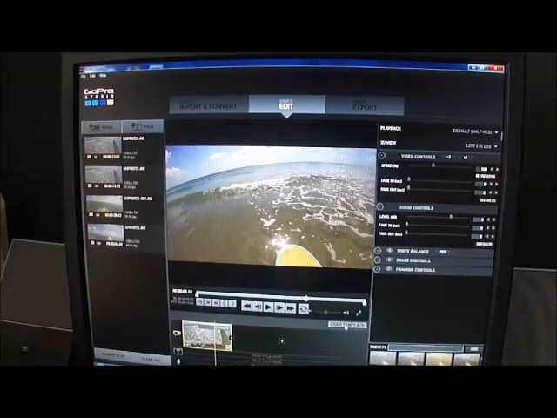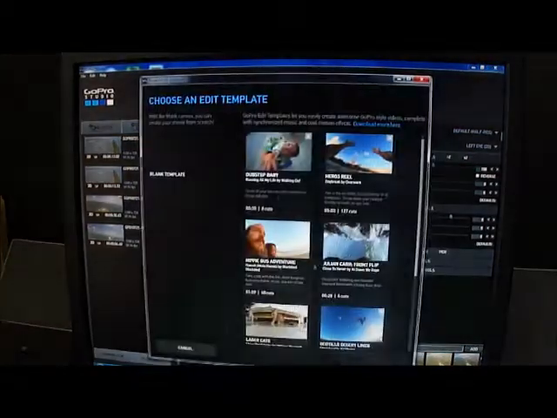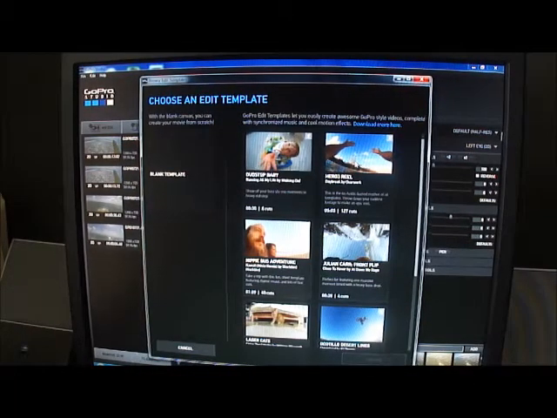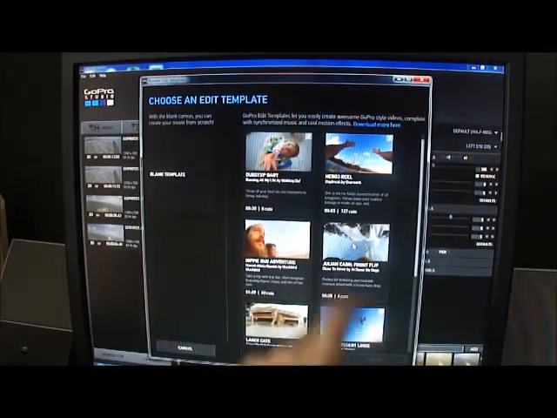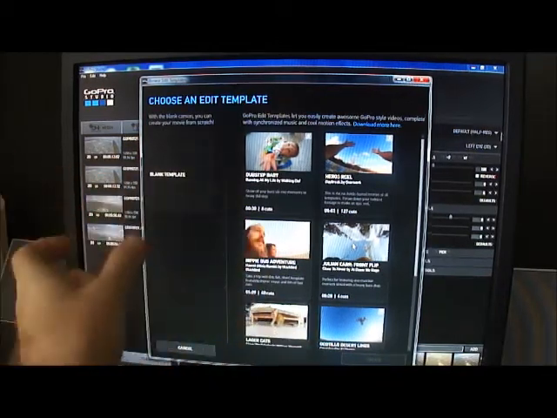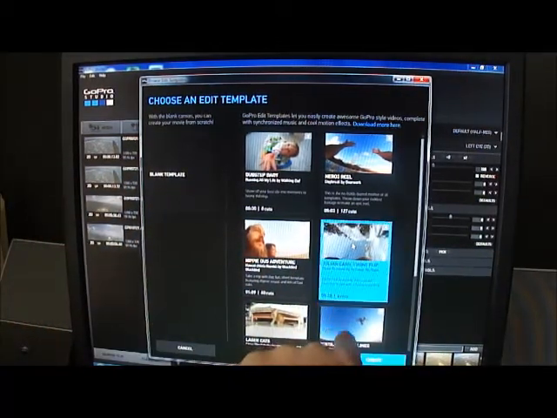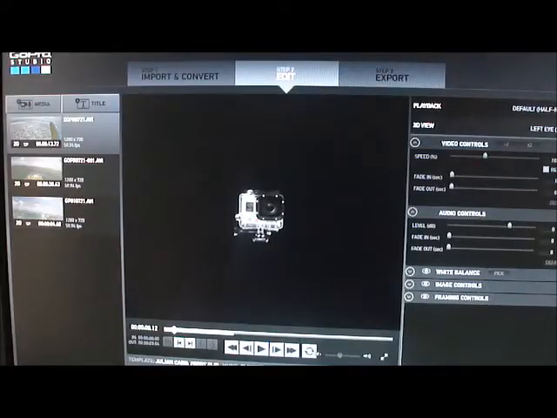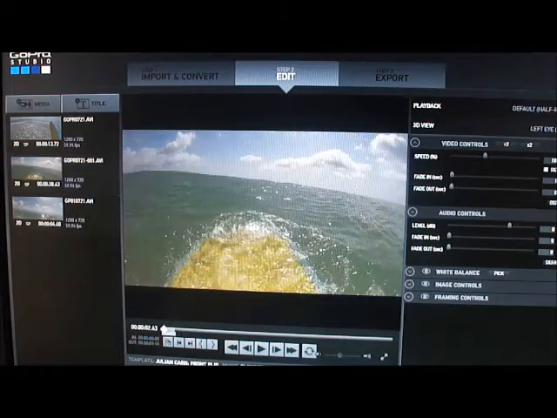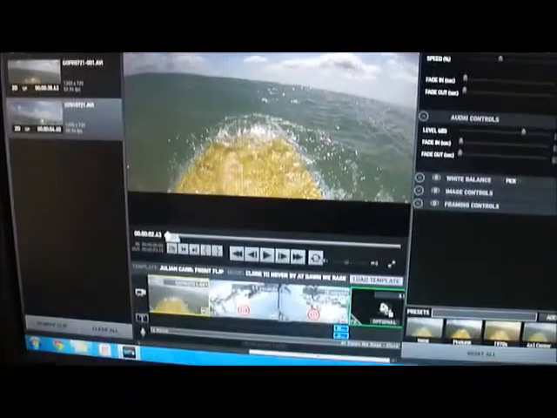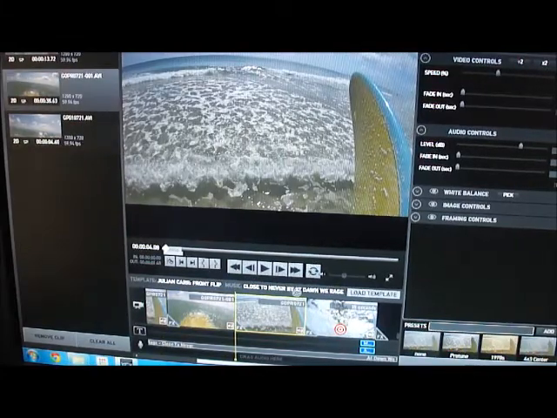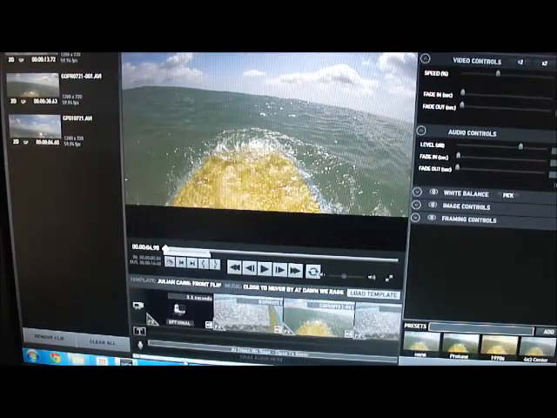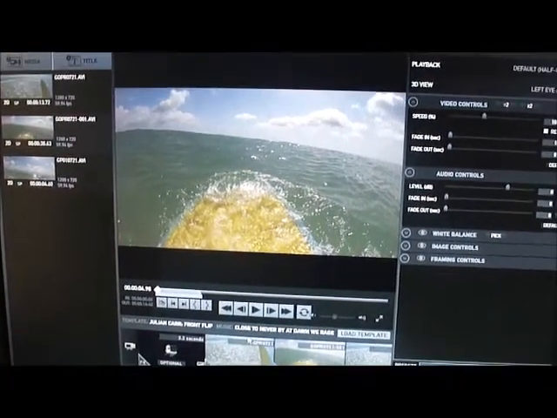Now, if you wanted to do a template, I'll just show real quick, there is a load template, and I'll just pick one. The thing with the templates is they have how many clips you have to put in. So this one says 8 cuts, so that means you're going to put in 8 clips. This one only has 4 cuts, so let's just do this. You can see I'm just going to drag and drop. I got these 3 clips, and I'm going to just drag and drop them on the timeline here. It has some duplicates because I don't really have all the clips that it wants. So basically you kind of have to match up the timing. You can go in and edit a little bit, and perhaps I'll do a video on how to use this more.